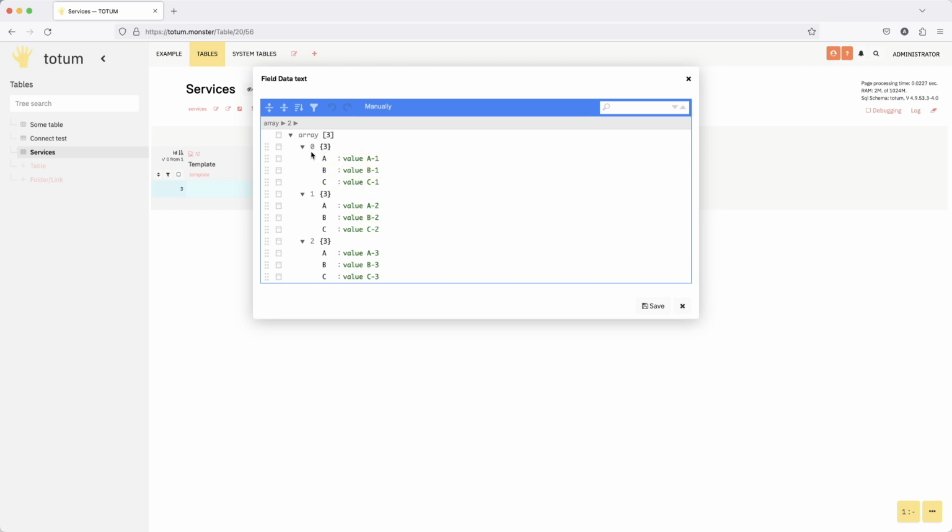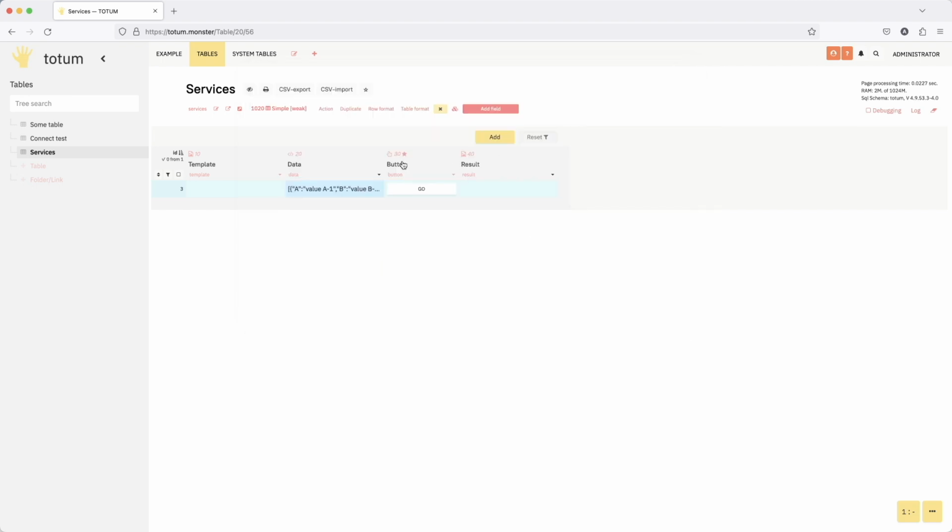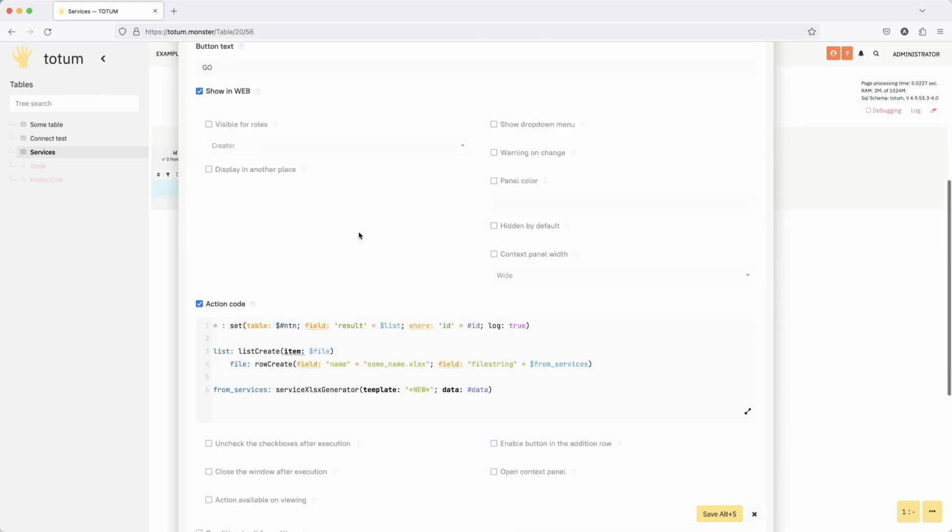Let's create a row list, for the example, which contains some table with ABC columns, and here are the 3 rows it has. I have named them so that we can see what we have in the final result. And, so, we have here a field with the result. This is the file field, and here is the button that we are going to use to perform the action. What does the button do? It does a set addition to the result field.